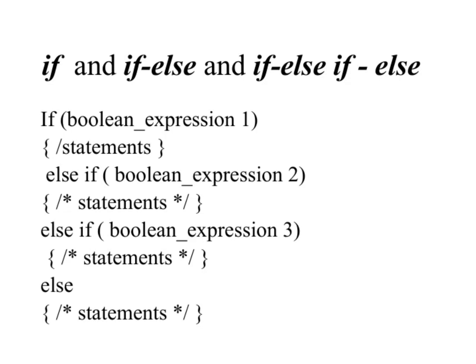Let's take a closer look at this structure. When we use an if statement, we're essentially checking a Boolean expression, and if that condition is true, the statements inside the block will execute. Now, what happens if that condition isn't true? That's where the else if comes in. We can have multiple else ifs, each checking a different Boolean expression. If one of those evaluates to true, its corresponding statements will run. And if none of the if or else if conditions are true, we have the final else block. This acts as a catch-all, executing if all previous conditions have failed.